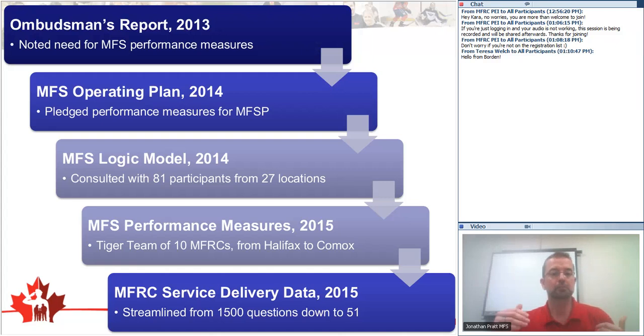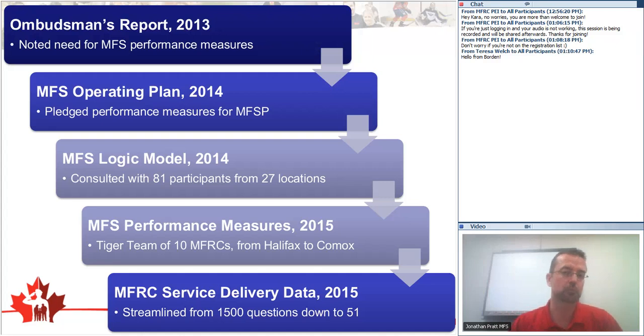Then from that logic model, we were able to start looking at how we are going to measure these impacts. How are we going to tell if we're making a difference? That was first developed through a literature review of standard indicators used in the government and in the family service industry, and in consultation with a number of subject matter experts.